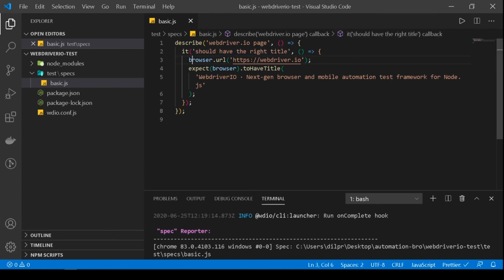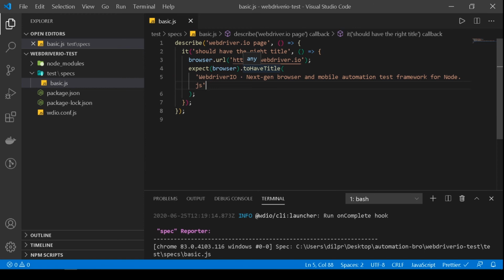What we are doing next is browser. Anytime you're running anything browser specific commands, we will do browser.url. What that means is open this URL, which is webdriver.io. If you see in the Chrome driver when it opened, this is the first URL it opened up. Next, we're using expect, which is our assertion library. Here we are trying to ensure, once the test opened, what we are trying to verify. In this scenario, we are verifying that it should have this title. So the title is basically this.